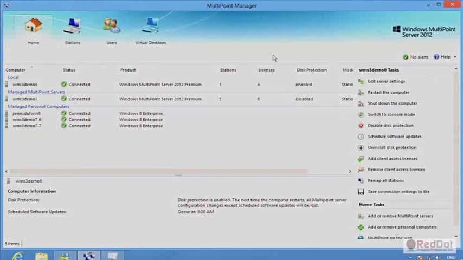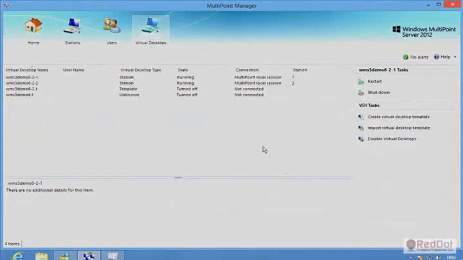With the virtual desktop feature, we allow multiple instances of Windows 7 or Windows 8 to be running at the same time on the same box, so that each application can have its own operating system. So to take advantage of virtual desktops, in Multipoint Manager, we go to the Virtual Desktops tab. The first option we'll be presented with is enabling virtual desktops. That will reboot the computer and enable everything that's required to take advantage of this.